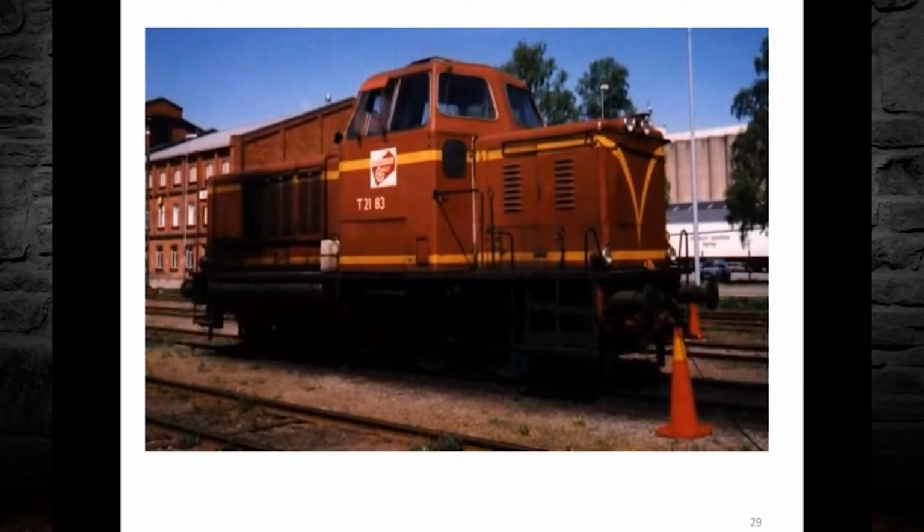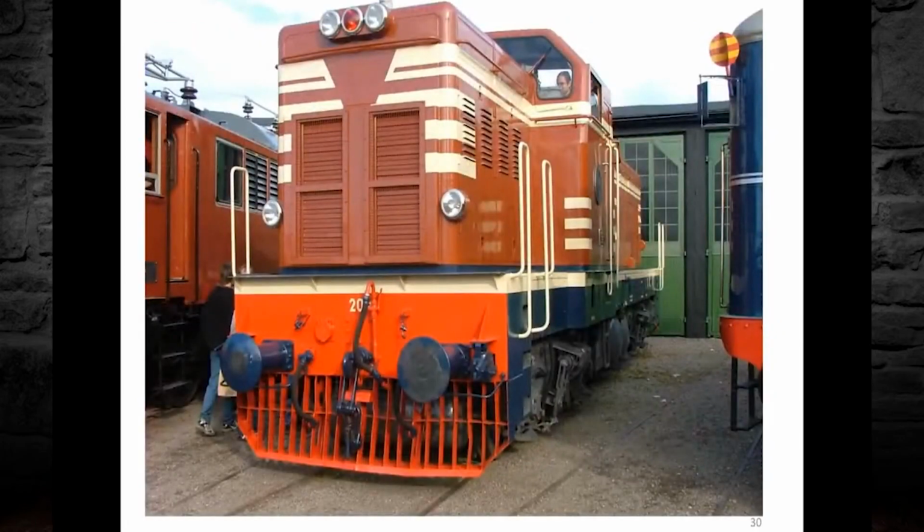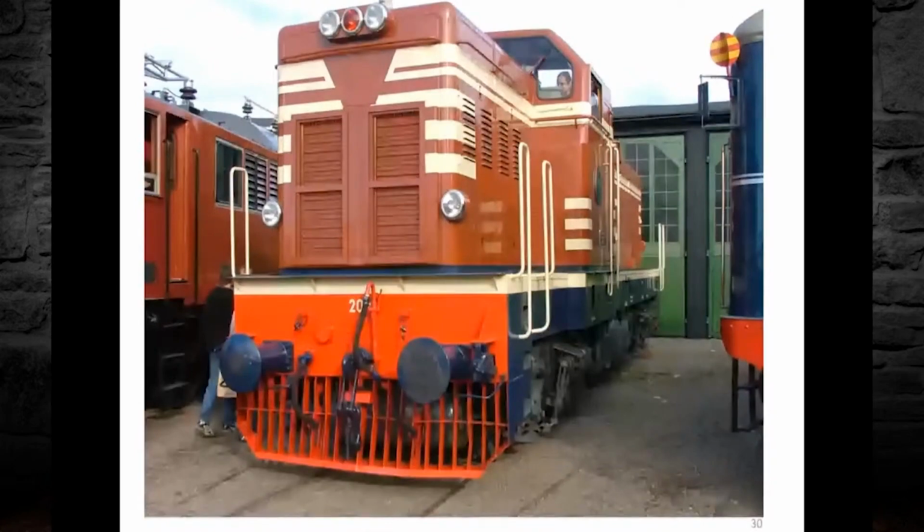This is the next major class of loco, a T21. They are an 080 shunter built by MAK in Germany in the late 50s, and there are some of these still in use, but very few. And then we get to the NOHABs, the GM-based locomotives. This is the first version that Swedes had, class T41, which is an A1A machine built in 1956, and essentially it is the same as the Danish, Belgian and Hungarian locos that were built at a similar time by NOHAB, except with a different body. Instead, it had a road switcher style body, not a cab style body.